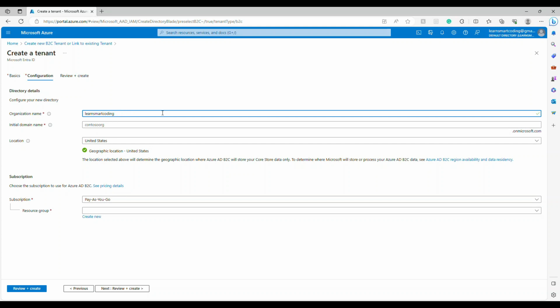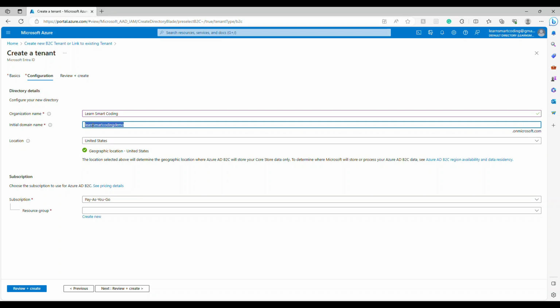If everything is looking good and the organization name is good enough, the next one is the very important one, the initial domain name. This domain name is nothing but the subdomain name, and it always ends with .onmicrosoft.com. You should remember that. The name that you provide has to be a unique domain name. That's the one that will tell you who you are and where it is.